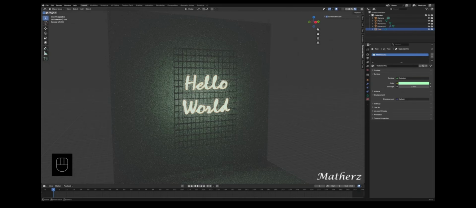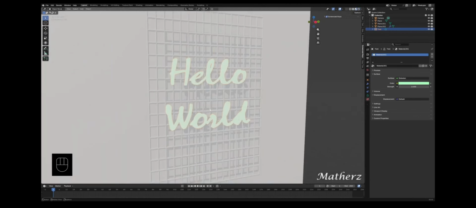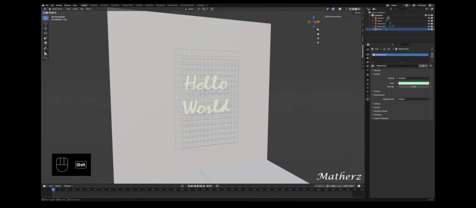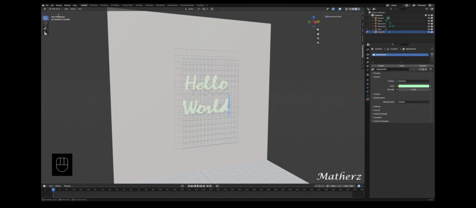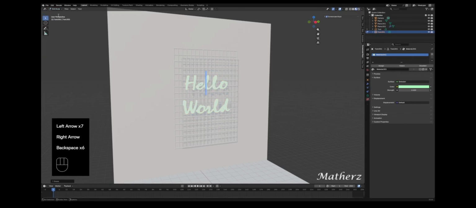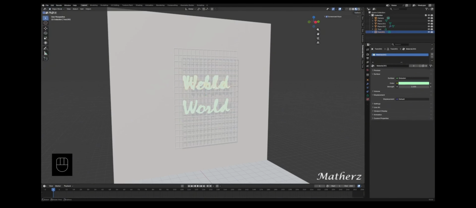Now, if you wanted individual letters and stuff like that, you would have to make this two separate objects or multiple objects. So to do that, let's take this hello world right here and press Shift D to duplicate. So now we've got two of these. Let's go to edit mode, and I'm just going to get rid of the hello on one of them. Let's go back to object mode. So now we have two worlds.